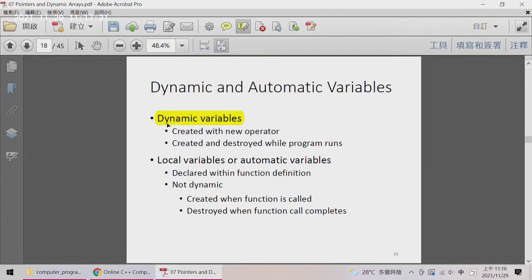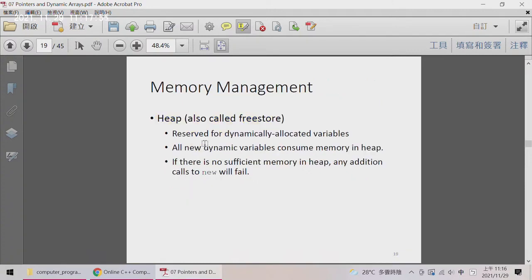So dynamic variables are created with the new operator. And we can use new to create dynamic variables. And we can also destroy the dynamic variables using the delete keyword. And when we use the new operator to allocate memory space, the space is called heap or free store.